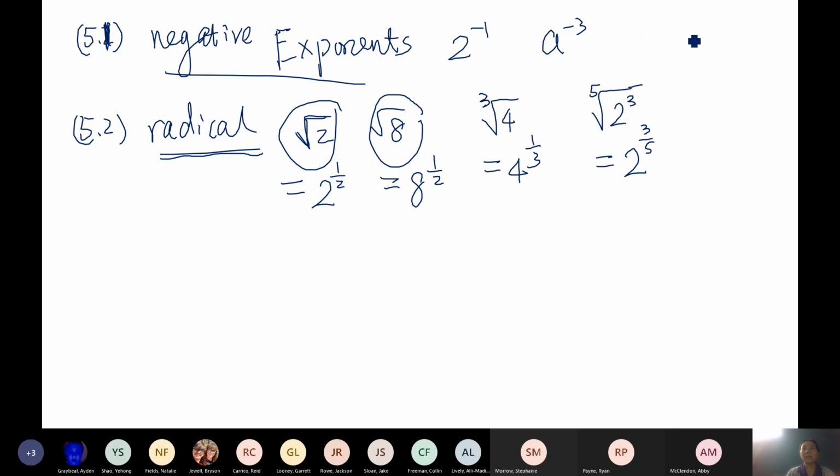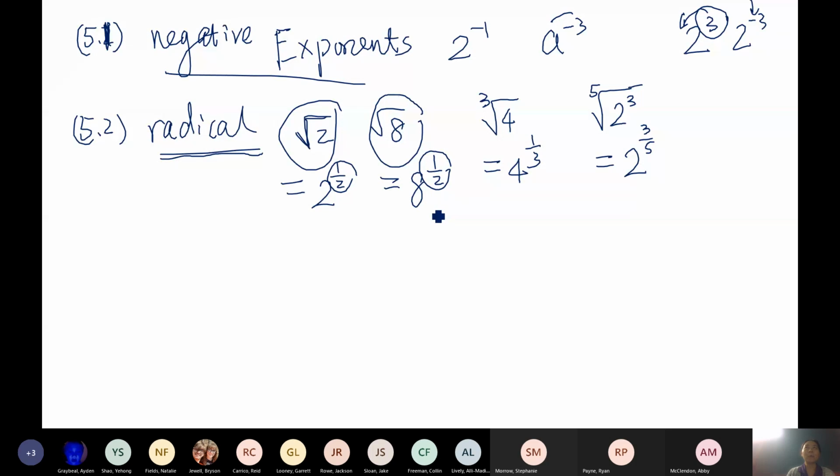We know if you get 2 to the third, this 3 means 3 copies of 2. If it's negative, if I do 2 to negative 3, it just means 3 copies of 2 and then flip. The negative makes us do an extra operation, flip. But the fraction doesn't make sense at all, right? Because you couldn't do a half copy of 2, or a half copy of 8, or a third copy of 4, or 3/5 copy of 2. So this symbol is mainly symbolic.